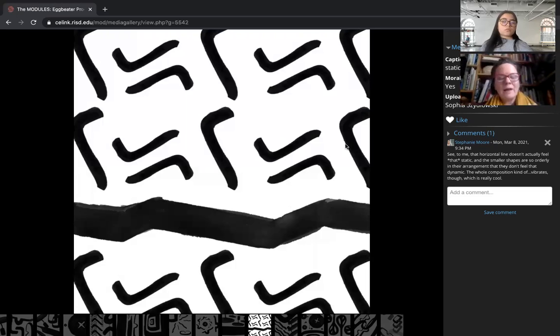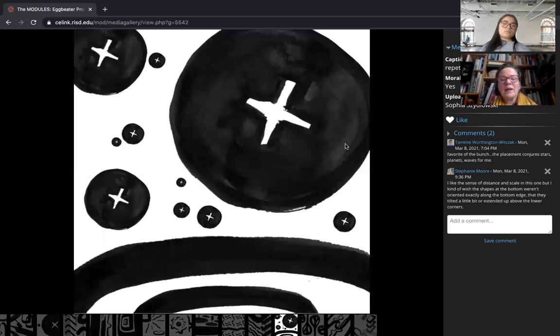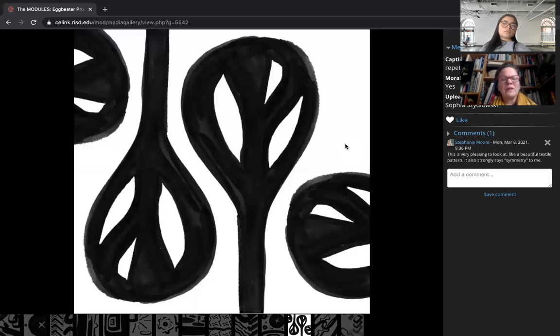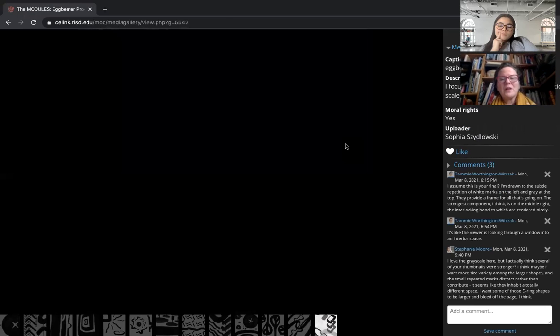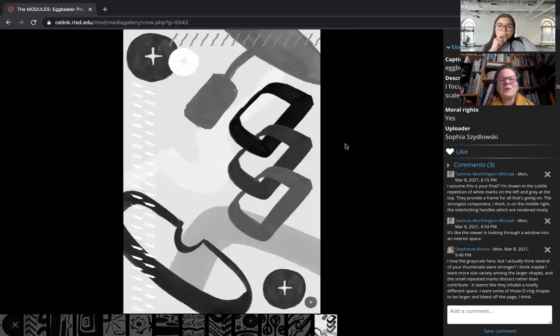Yeah, just again, my final advice about these is do some where we feel a little bit more of the white space, but there's nothing wrong with any of these at all. I also love your take on repetition that you're doing here. Again, you're not just repeating the exact same thing over and over or just rotating the same image. You have repetition within repetition, which is great. Yeah, those shapes. Oh, and here we have asymmetry, dramatic scale shift, and repetition. Wow.